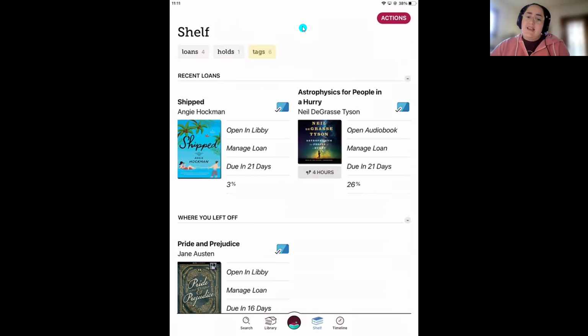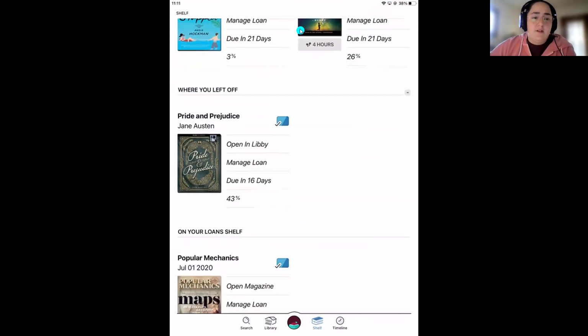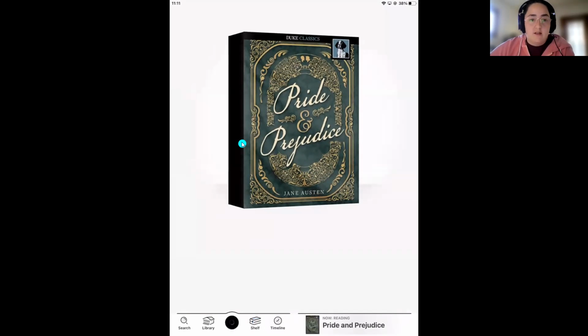Our last tip of the day is also going to be handy for book clubbers, as Joe mentioned, students as well. Or if you're like Joe and I, you just like to annotate your books for fun. I'm going to show you how to make notes and highlights within your ebooks here. So I'm going to go ahead and open up a copy of Pride and Prejudice here in the Libby app.